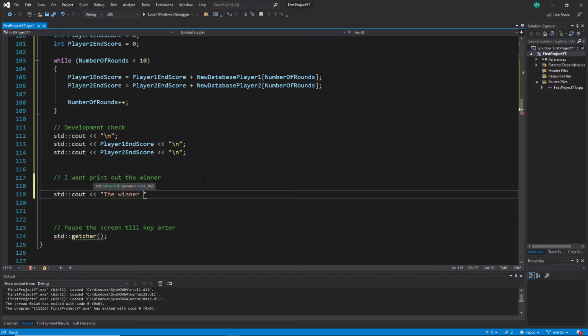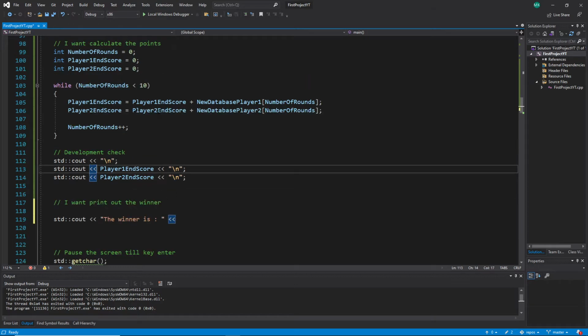the winner is, so we have to say who the winner is, and then we print out the scores, right? And you can, of course, interpret this differently and make this differently like you want. I write here the winner is, and then I make here something like this, and then I write here something. I have to find, of course, the winner, and the problem is to find the winner I have to do one more step. I compare again the end results, which we have saved here, and these are just integer numbers.